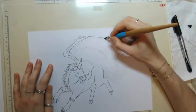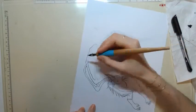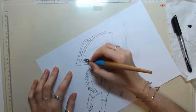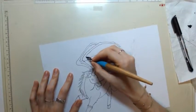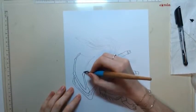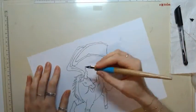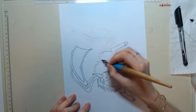Drawing the wings was kind of cool too. I just received a book about how to draw dragons, and I looked in it for advice and step by step on how to draw wings. And actually, this part goes up. I tried to give the wings a half-folded look or something. And I'm not going to do any ink wash or anything, just the line art. I'll probably save it to color it later to practice with Copic markers.